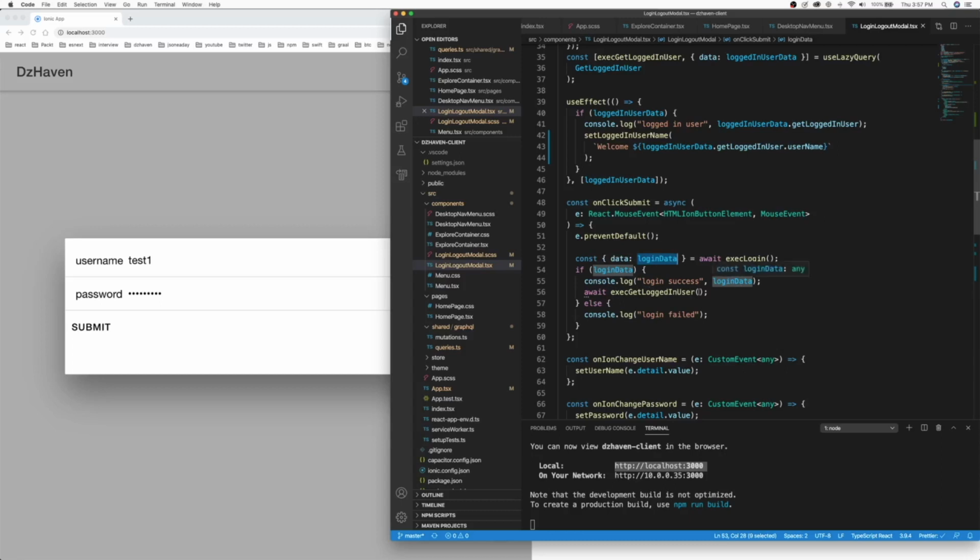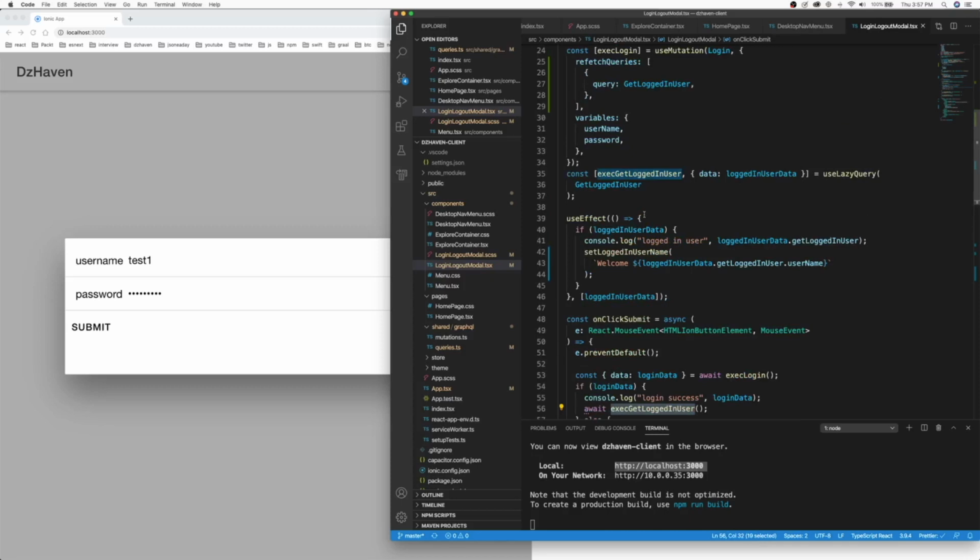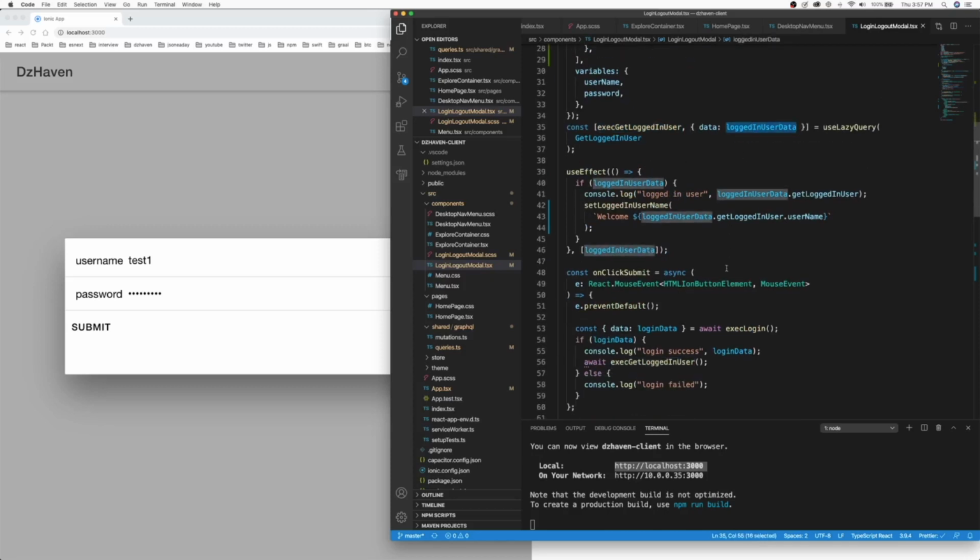And if there's data, I display it. Then I attempt to get the logged in user. If the getting of the logged in user is successful and this changes, then this use effect will trigger. Then I will update and present this message down here.